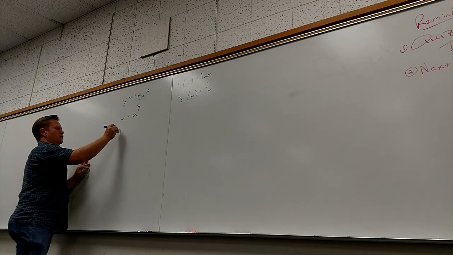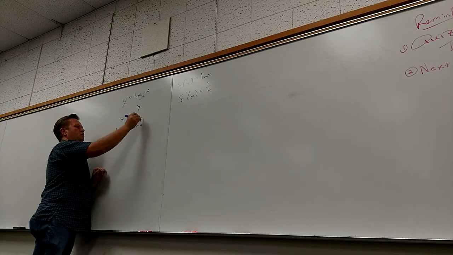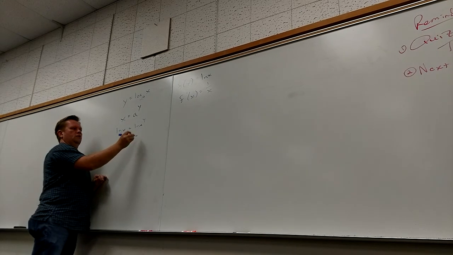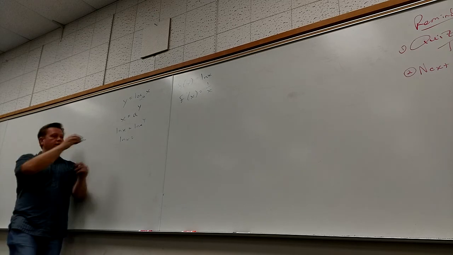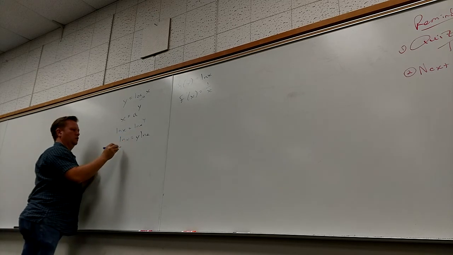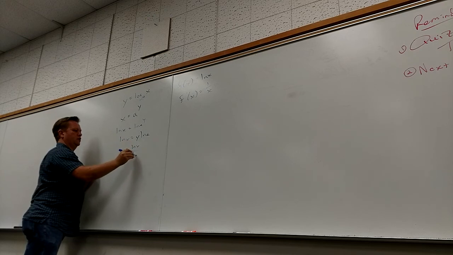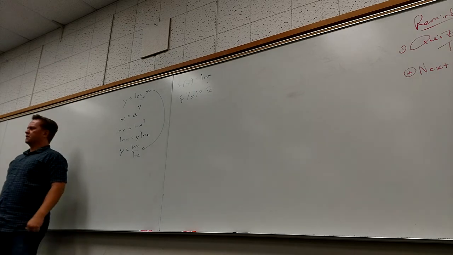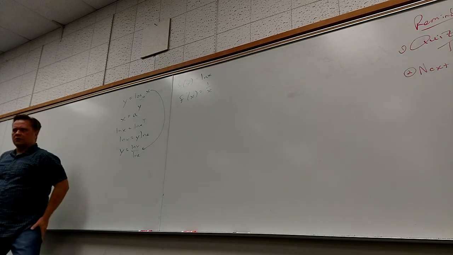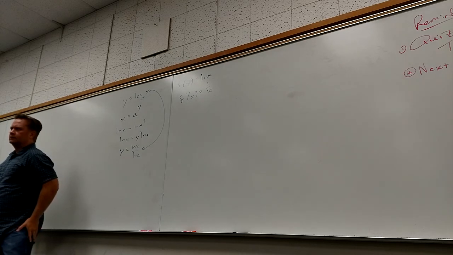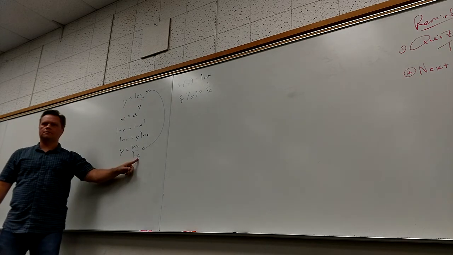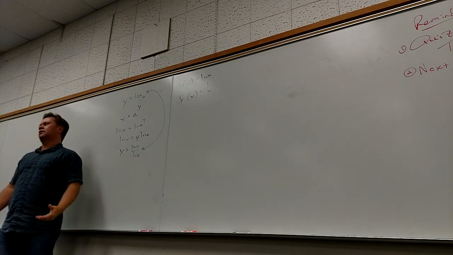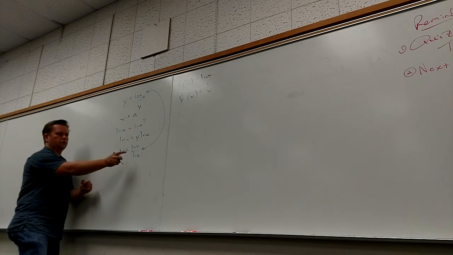Natural log, so natural log of x equals natural log of a to the y. How do I rewrite this? Y times natural log of a. So y is natural log of x over natural log of a, which some of you might realize is that we just reproved the change of base formula. You guys remember the change of base formula? The shortcut to remember it is base on the bottom. It's lovely. Okay, so how do I do this guy's derivative?